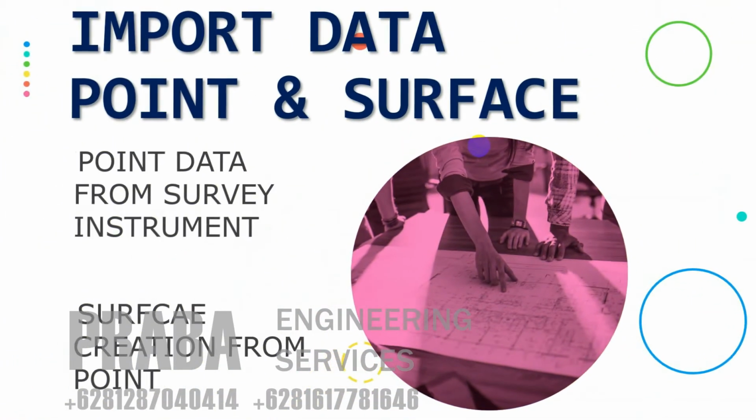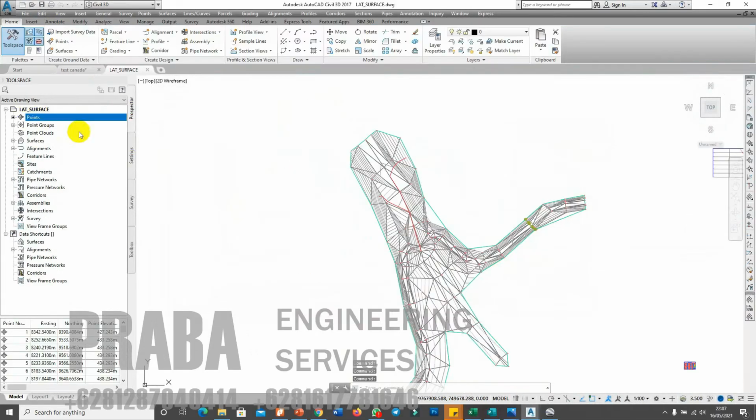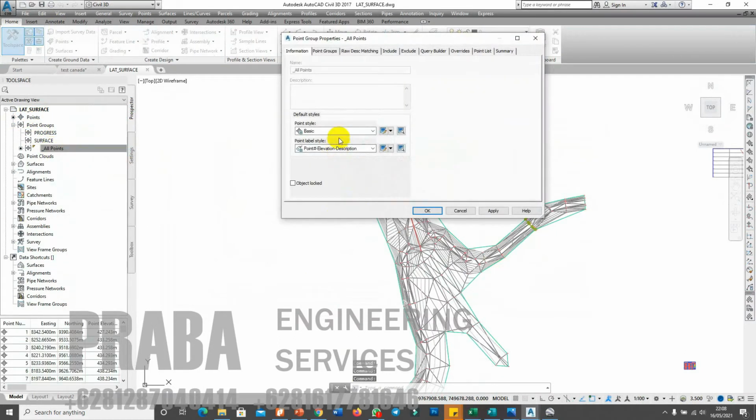Next, we go to importing point data for the surface. The points come from instrument survey, such as total station or RTK, or from LiDAR, and then we create the surface. I want to give you an example. This one has points from topo data.